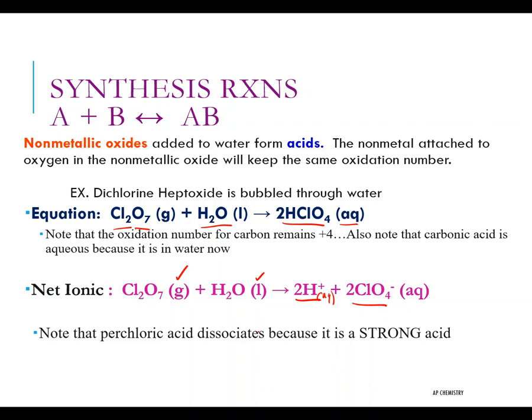Now the gases and liquids and solids always stay together. You never ever break those apart. The AQs you usually break apart except for if it's a weak acid. Here it happens to be a strong acid, so we know that it completely dissociates. So you want to break it apart into its ions. And nothing on either side of the arrow is the same exact phase and everything, so you wouldn't want to cancel it down. So this results in the net ionic. If you wrote it like this for the net ionic, you would not get the point. You would have to break it up into the 2 sets of ions there for the strong acid in order to get the point.